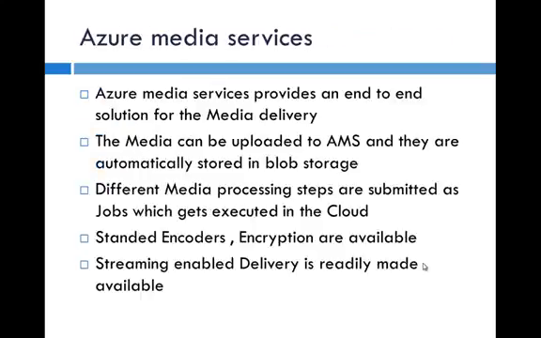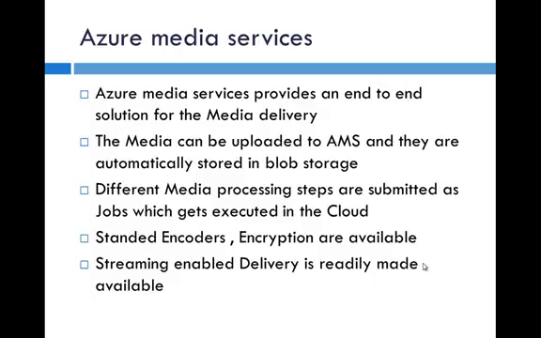Currently, Azure Media Services provides an end-to-end solution for the media delivery. The media that is uploaded to the media services is automatically stored in the blob storage. Then there are already a certain set of standard tasks available in the media services which help you transcode, encode and also do some DRM protection on your media. Now once you upload the media, all you have to do is create jobs with the particular steps and then submit them so that those get executed on those files in the cloud.